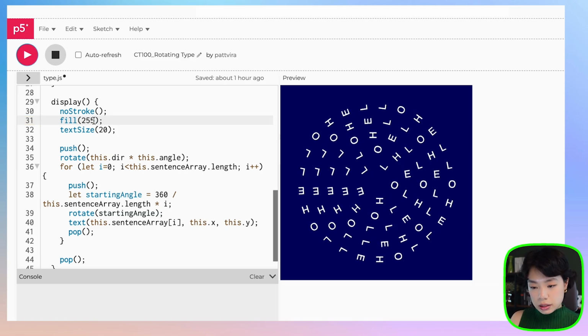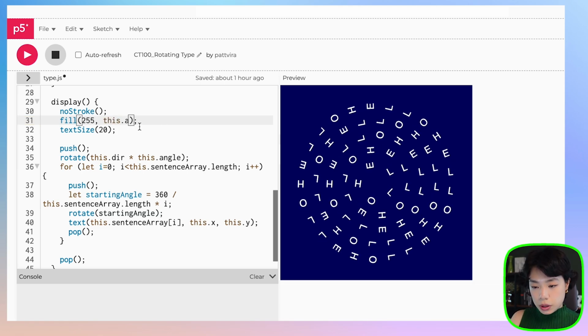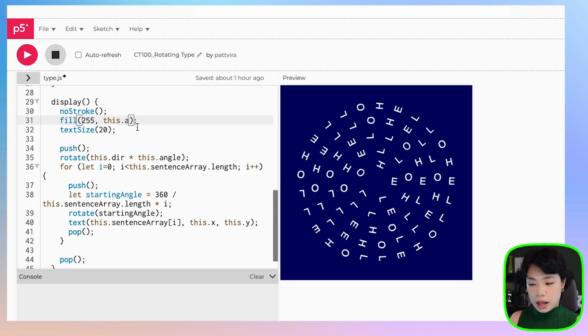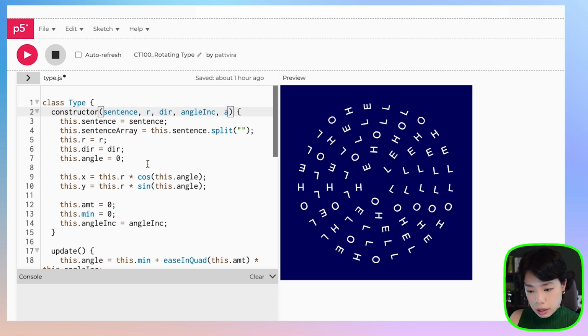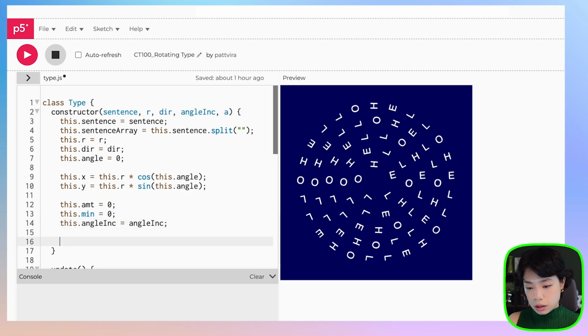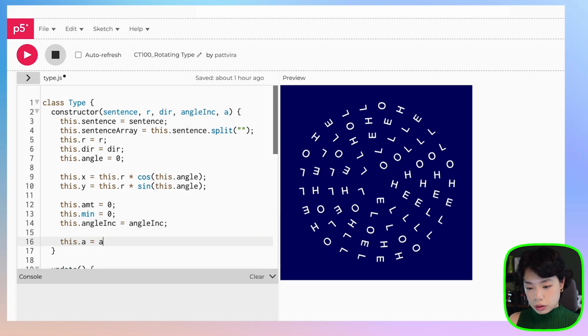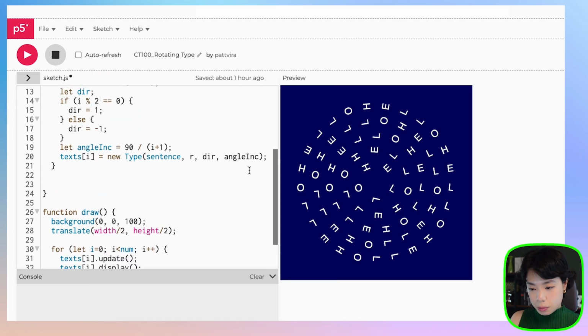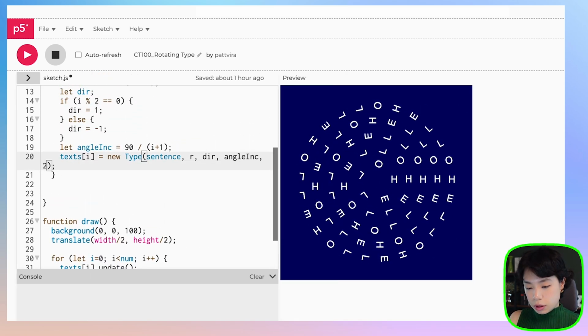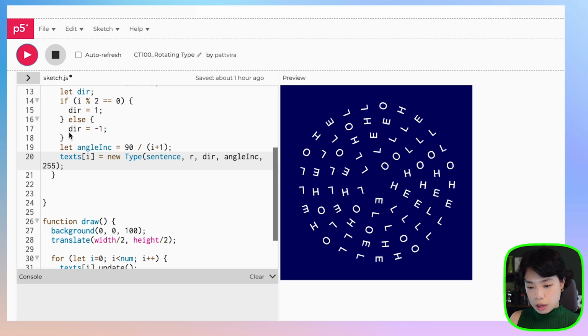And then I actually want to put a new alpha value. So we're going to put this as another parameter here. So this dot A equals A. So what I want to do is, let's say that I put in 255 for all of them. So it's the same color here.